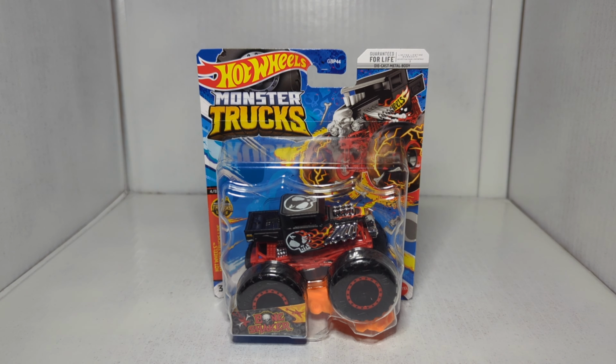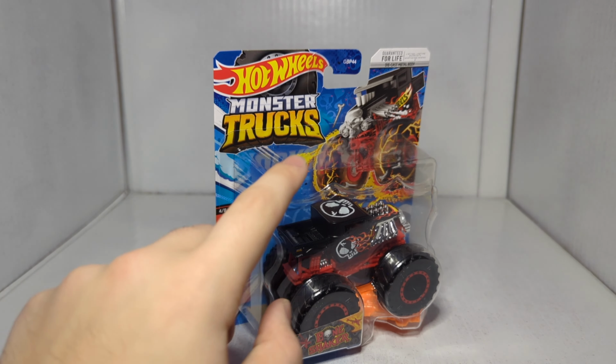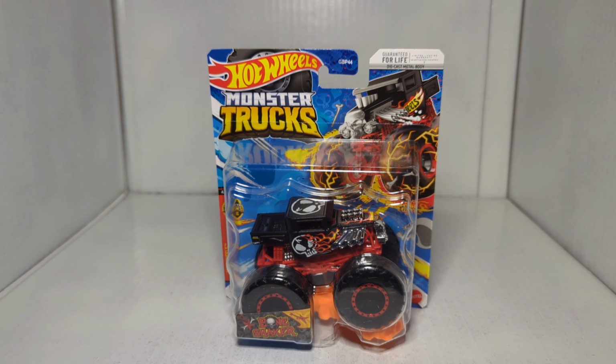And speaking of mascot vehicles, ladies and gentlemen, as I've said multiple times on the channel, what is Hot Wheels' mascot vehicle? Well, that question is simply answered with this: Bone Shaker. Bone Shaker is easily Hot Wheels' mascot. That isn't even arguable. Now, this Bone Shaker right here is number 4 of 8 for Hot Wheels Monster Trucks Live. This series is dedicated to all of the real life Hot Wheels Monster Trucks that have been made. Bone Shaker was the first. It was literally the first ever Hot Wheels Monster Truck. Now, this one, however, has seen an update.